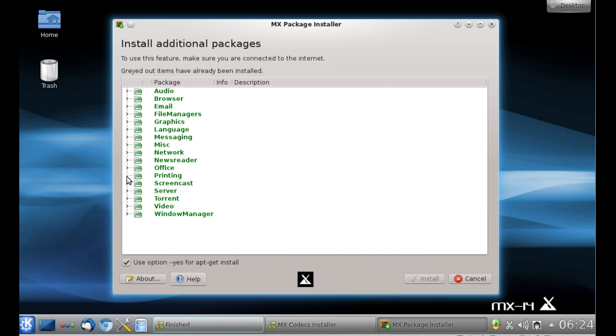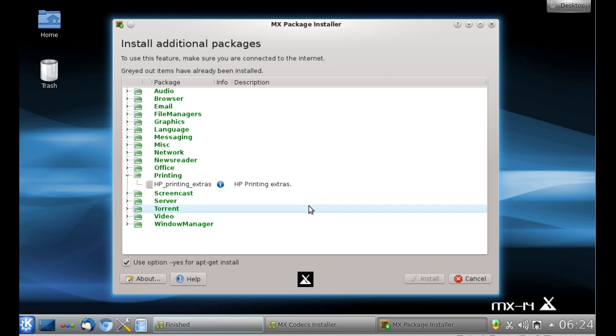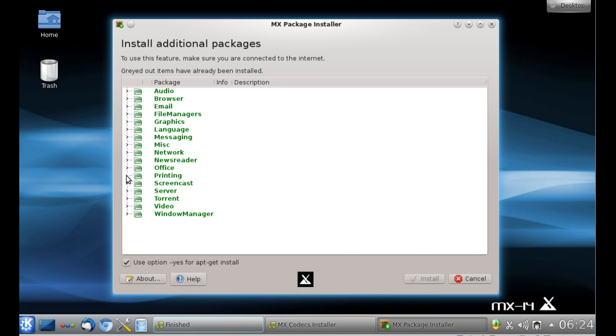What about printing? Let's say you've got an HP printer. Printing with HPs is drop dead easy. Just get this program and install it. Nine times out of 10, your printer will be detected and every function of the HP printer will be fully available for you. That's scanning, faxing, you name it, it's all there.